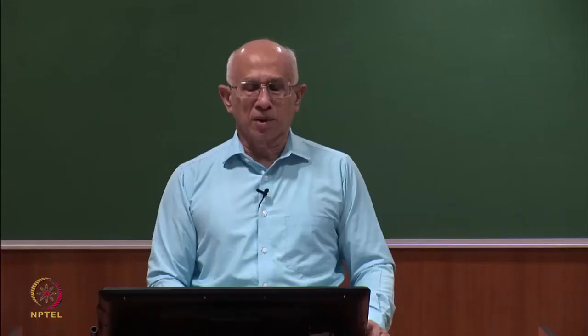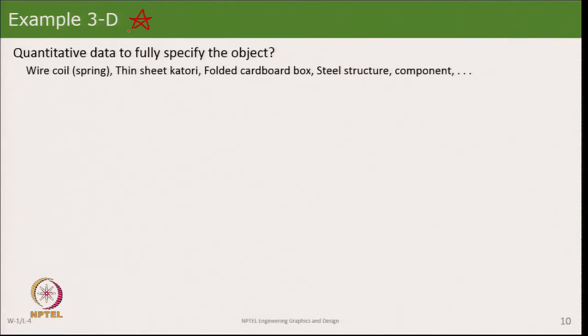In three-dimensional objects, we need all three axes, or r theta z if there is axis of symmetry, or r theta phi if there is spherical symmetry. And it could be such that part of the object has got this, part of the object is this, part of the object is this, entirely possible.